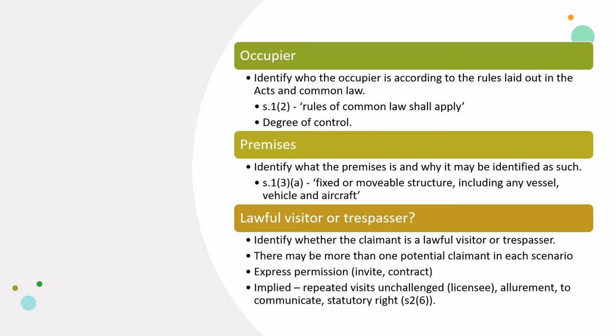If you're going to communicate as well, so this could be like police, for example, if they need to come and speak to you, they're allowed in your premises. And statutory right, again, the police have a statutory right in some cases when, for example, they might get a warrant to enter your premises. So there are many kind of statutory rights. You will, in your learning phase of this topic, you might come up with more than that.